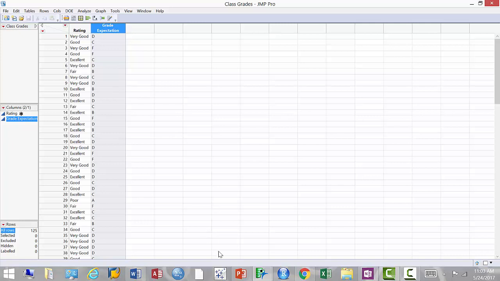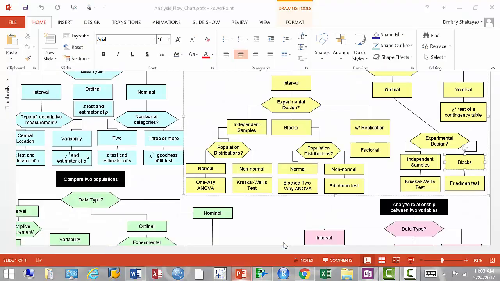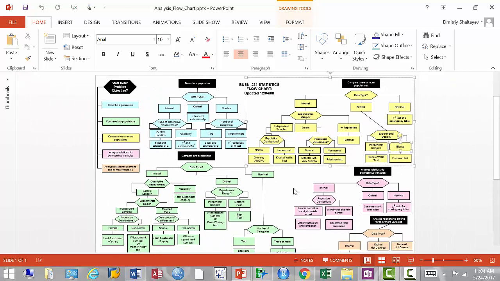Okay, anyhow, let's be formal about that again, right? Statistics is a toolbox with instructions on how to use it. So this is our instruction, right? Which tool to use in what situation. So what are we talking about? Describing one population, comparing 2, comparing 3 or more, or are we analyzing a relationship? What do you think?